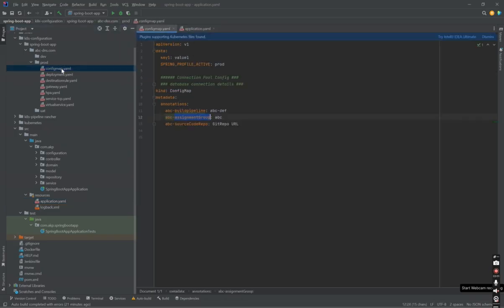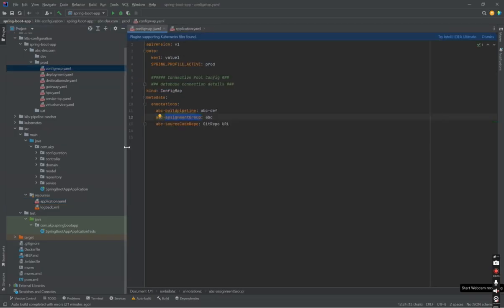So Kubernetes just reads this config map.yaml file and takes the values. How this is useful is, suppose in your production deployment you want to add a new key or change an existing key value, then you can change it on the fly on the Kubernetes cluster itself. You don't need to change it in the application.yaml file and then build it and deploy it again. You do not need to do that.